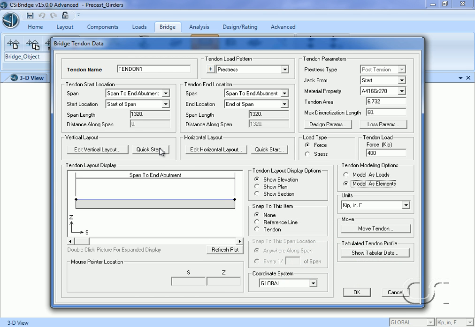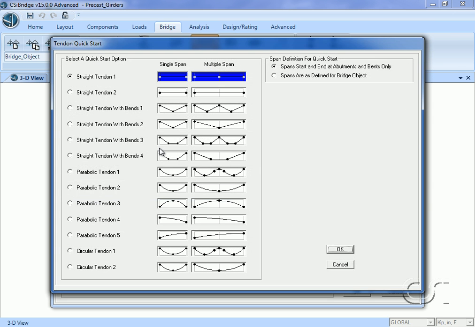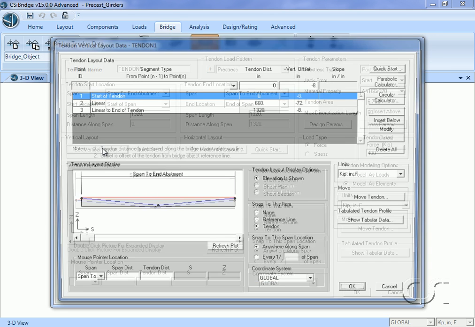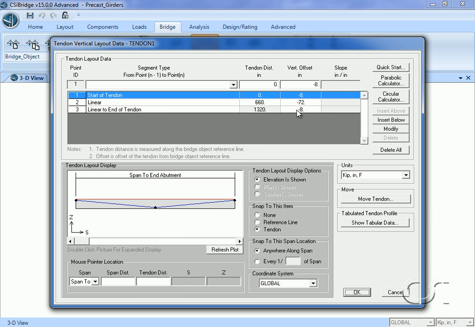Click on the Quick Start under the vertical layout and select the straight tendon with bends 1 option. Click on the Edit Vertical Layout button and switch the vertical offset at the ends to -35 inches.